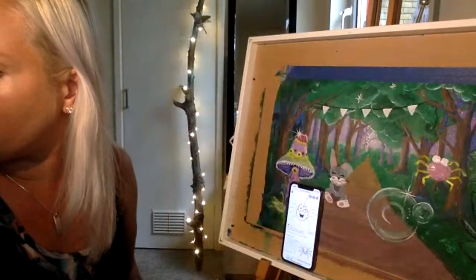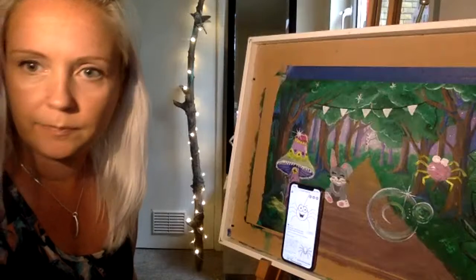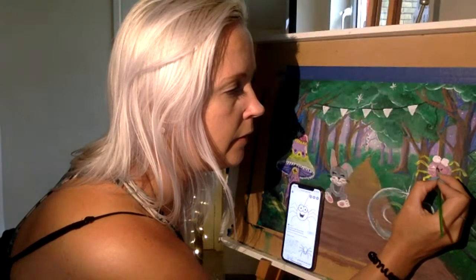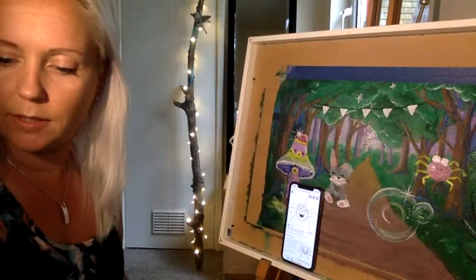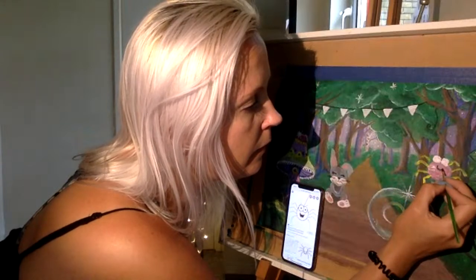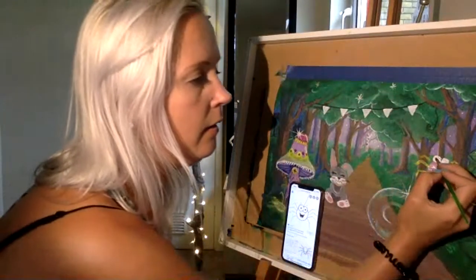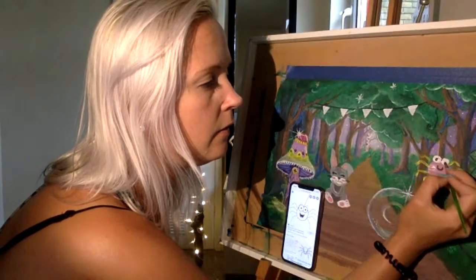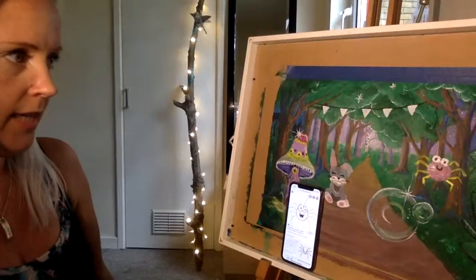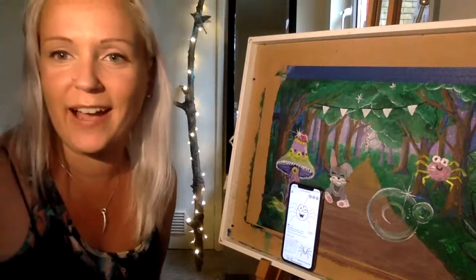I'm gonna make a different type of mouth. I need to take some more black because that didn't show. And then we give it a little smile. It's not blending out on that surface now. I think it might be too wet. The pink underneath. There, a little smile. That is the spider. It looks a bit strange there in the middle. Never mind, it's fine.